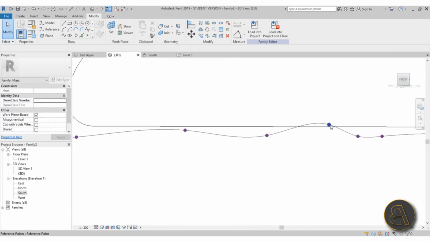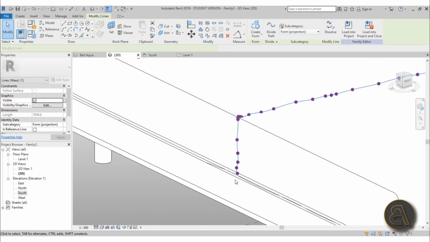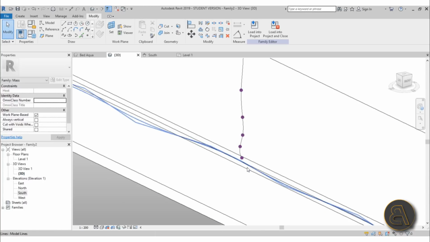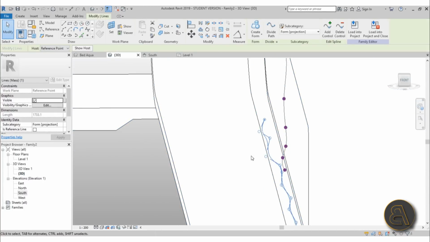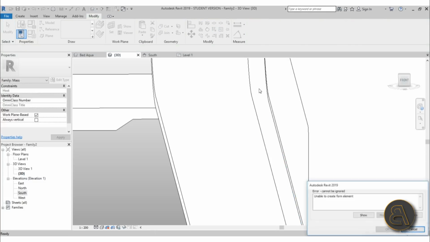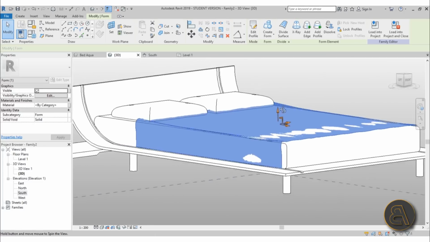Maybe it's because of this. Let's try again. So yeah, it's always going back and forth, back and forth. Let's bring it in a bit. Maybe it's not close enough. Yeah, let's try like this. Create again. And as you can see here, with a bit of tweaking, we get to something that looks like this.